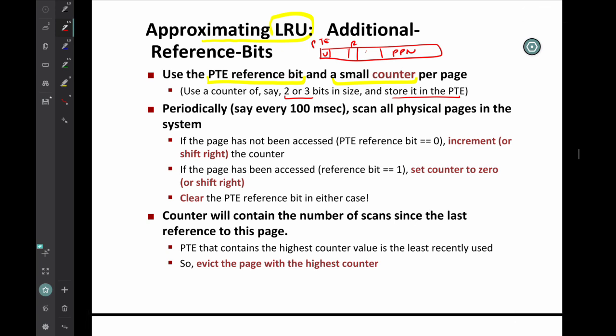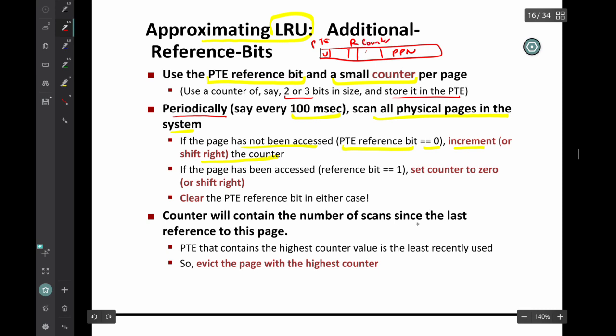What I can do is periodically, say every 100 milliseconds, scan all the physical pages in the system. If the page has not been accessed, which I can find out by checking that the reference bit is 0, then I increment the counter. Here we have the reference bit and here's the counter.